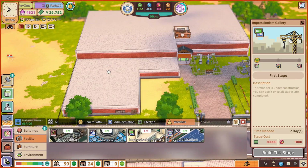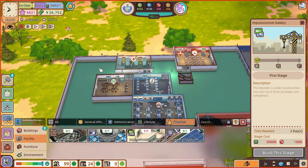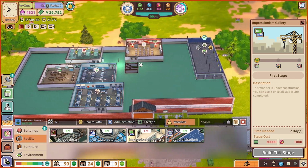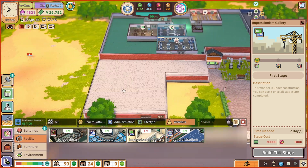But yeah, what we're going to do over here, we're going to end up with extra... Hang on, go back down a level. We're going to have an extra humanities room, like the projection room. So that's going to go over there, shop in there, possibly some sort of bathroom, toilet things over here or down here or whatever. So they could fit over there. Bit of a gap there where we're not really sure what we're doing. So we could put something over here maybe. Bit of a gap over there. But yeah, all that space over there, not doing anything at all.